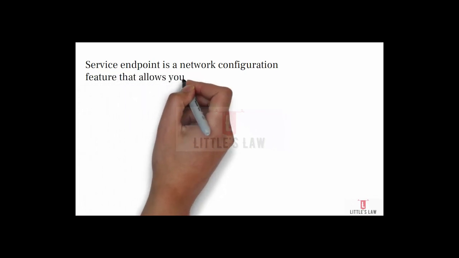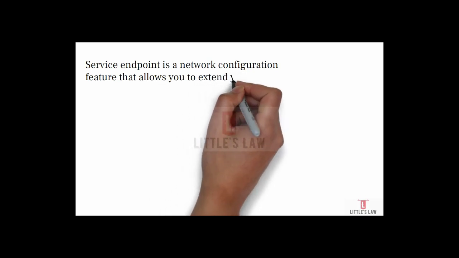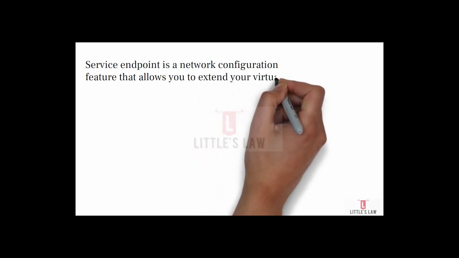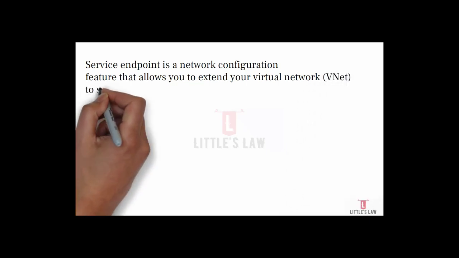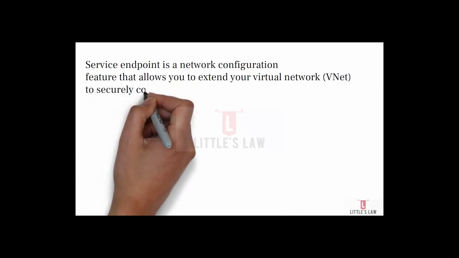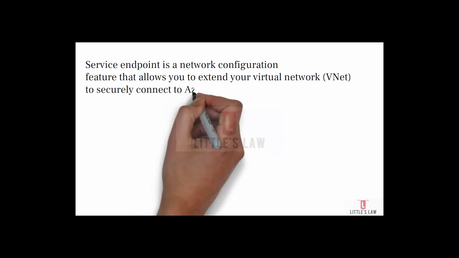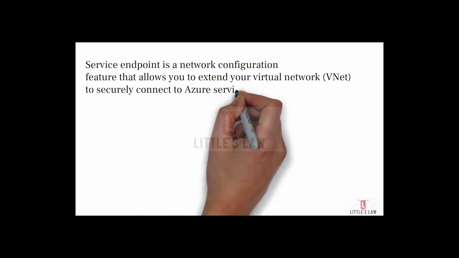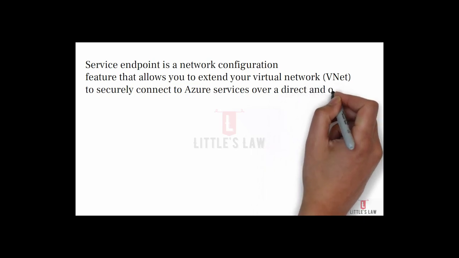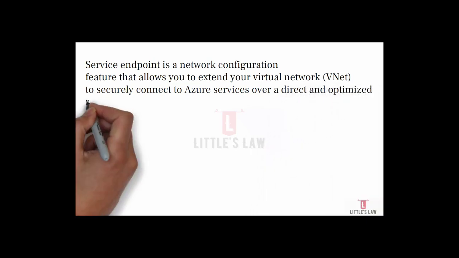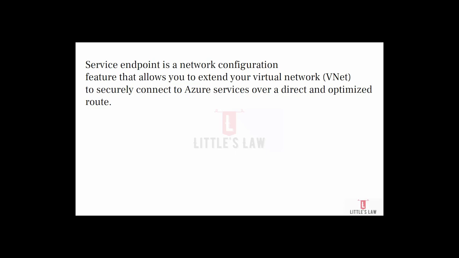So basically the service endpoint is a network configuration. It's not any other feature. It's a network configuration feature which deals with the network, and that feature will allow you to extend your virtual network to securely connect to Azure services, right? So you can connect to Azure services over a direct or optimized route.